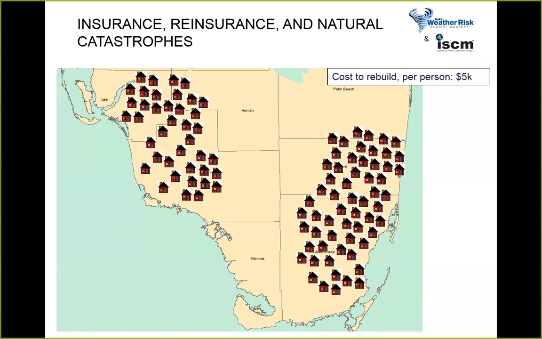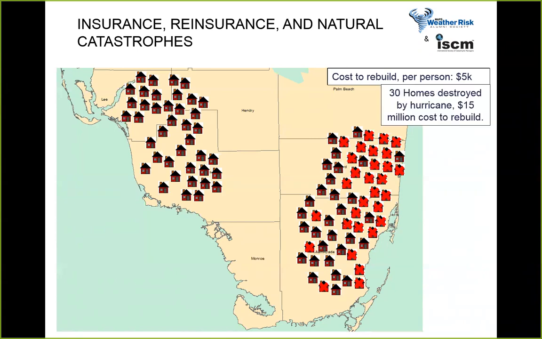However, for natural catastrophes, this really fails because insurance products are not really designed to handle many claims at once. They're more for the infrequent claims like fire or pipes bursting. So let's say in this case, we have a hurricane, and note my very sophisticated animation, go through South Florida, and it totally destroyed 30 of these 100 buildings that have joined together in a pool. If 30 of these homes are destroyed and they're all $500,000 apiece, this would cost $15 million to rebuild for this group. If they collected $5K from each person every year, it would take them 30 years to even have this amount to pay back out.